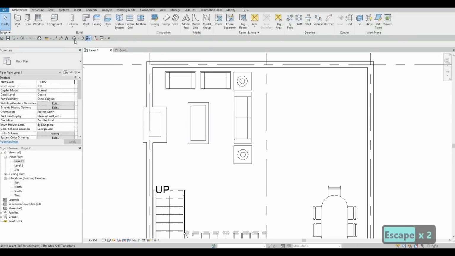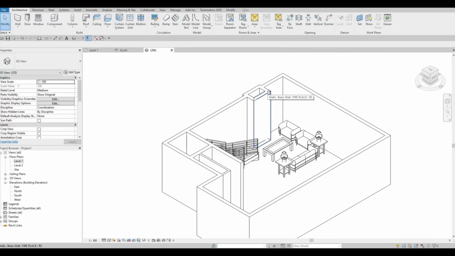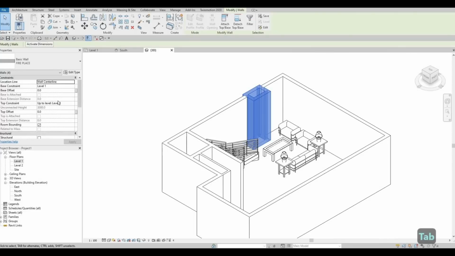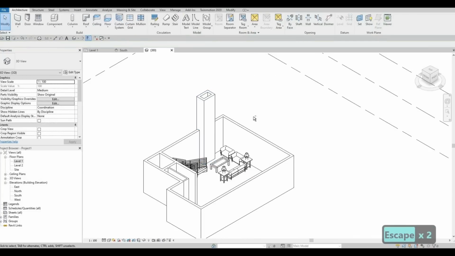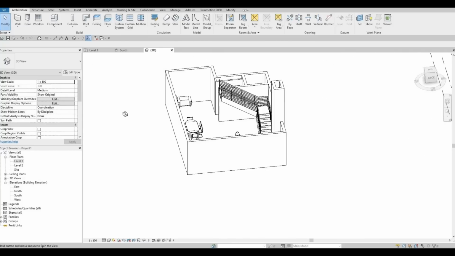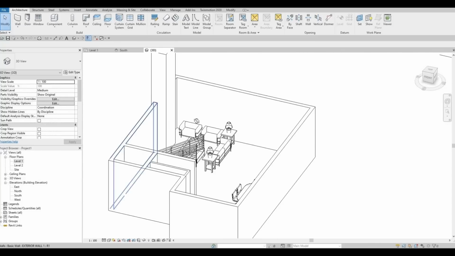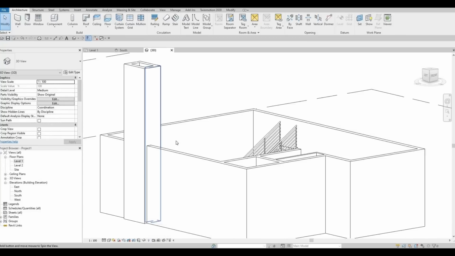If we see it on 3D, it will look like that for now, but we need to extend that later on. So probably we need to extend it all the way to level 3 or all the way up there. So we might change the height later on. But I just want to point out that it will be looking like that.